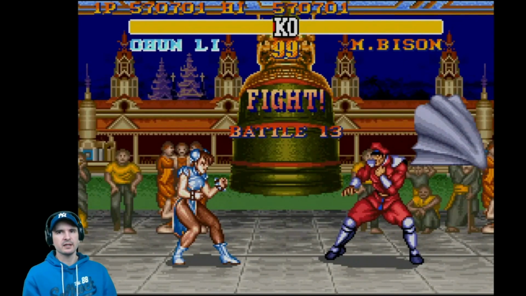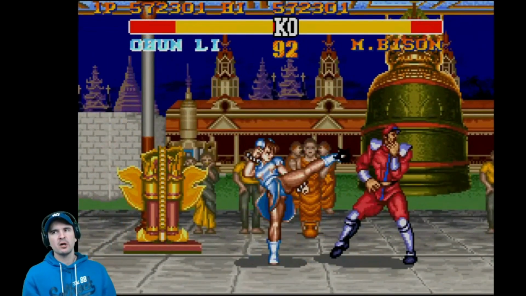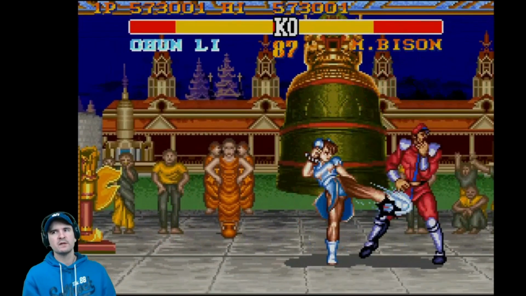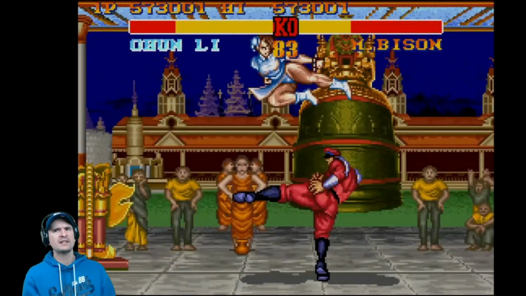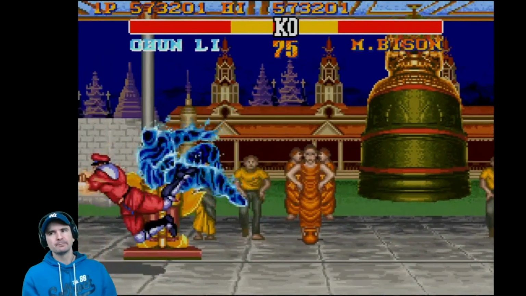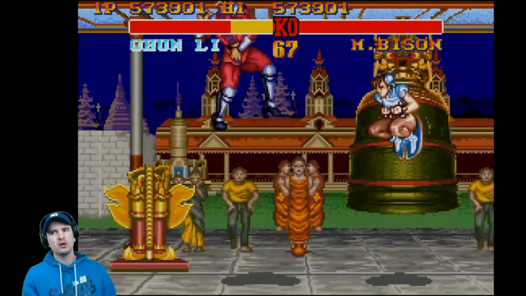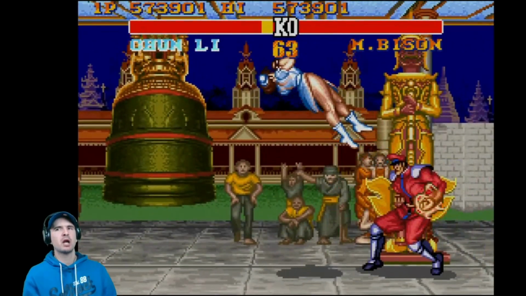Chun-Li and M. Bison. Right, special moves. We have the Scissor Kick. Lunging feet first at the opponent, Bison sails over low attacks with two devastating kicks that will put the opponent flat on their back. Also has the Head Stomp. Using his psychic ability to launch himself into the air, Bison will stomp onto the head of the opponent and dive towards him with a second crushing blow.